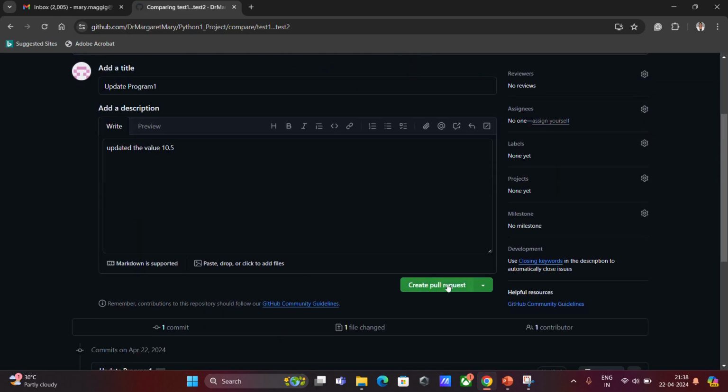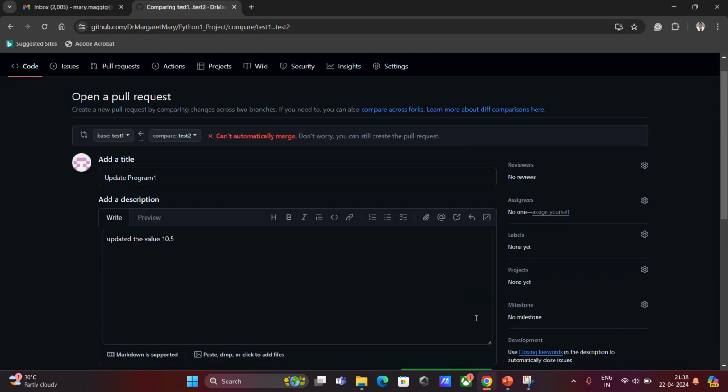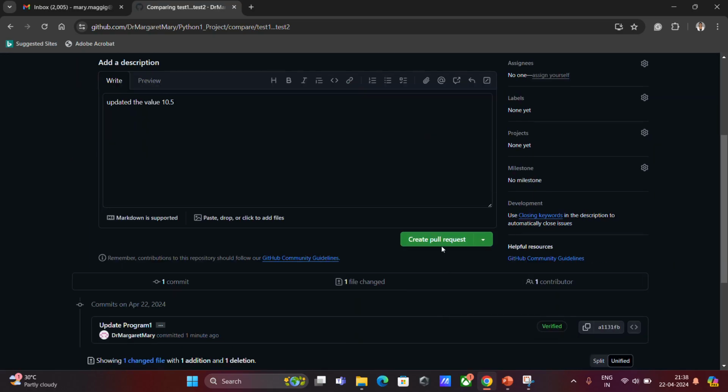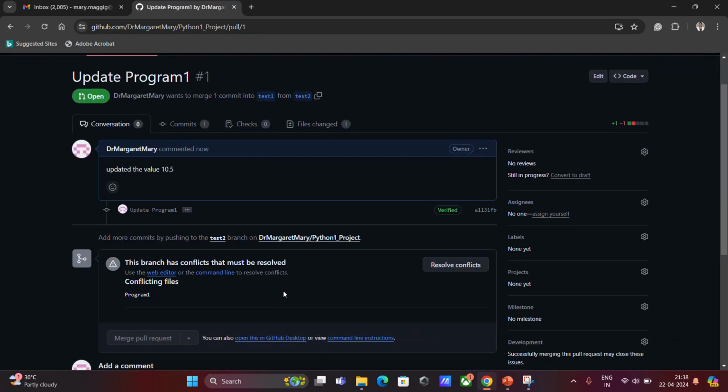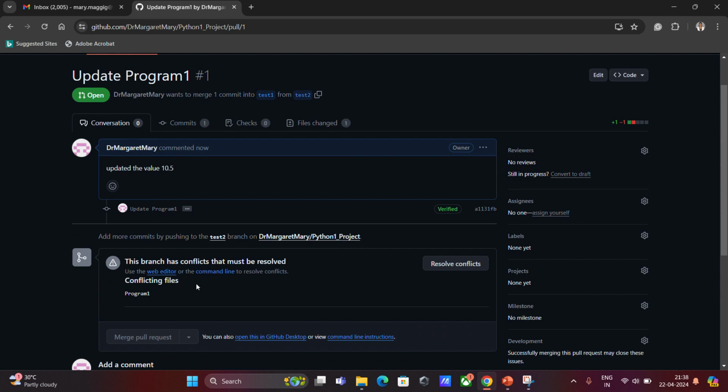After creating, just click that. After clicking, you can see here, this branch has conflicts that must be resolved. You have to show this in the exam when you get the question called merge conflicts.